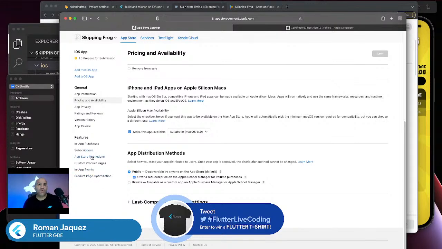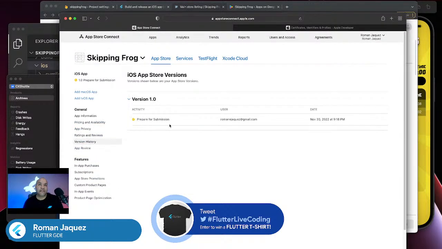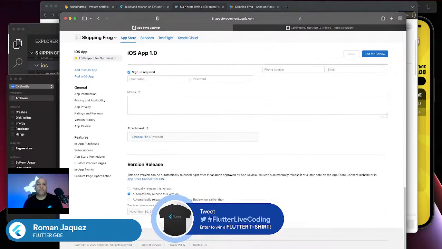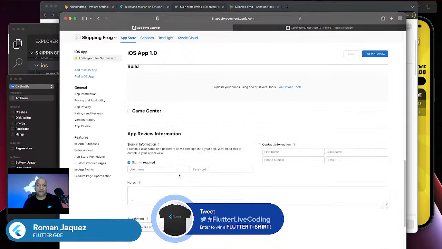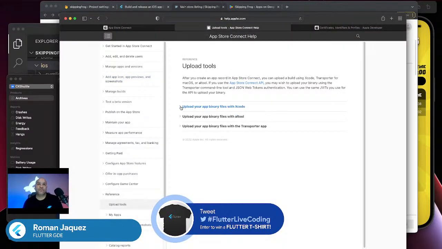I'll definitely keep you updated as soon as we do get the submission in here, like the proper package, because I don't want to keep you waiting. Sometimes it takes a little bit. But there it is. All we need to do is just here, it will appear here like the build version. I'm gonna take a look at that. For example, you see it mentions the upload tools. You could do Xcode, you could do it through the alt tool, you could do it through the transporter.